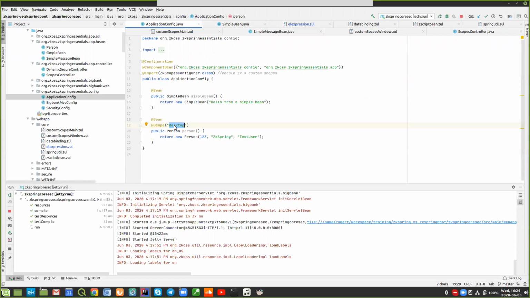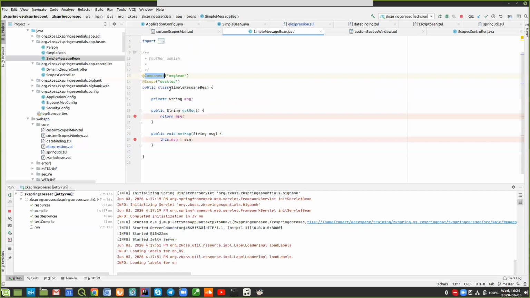So this bean is created from configuration directly, and the other bean, the simple message bean, is created automatically via component scanning. You see it's below app, in app beans, so it will find this annotation and also create the bean. So all the methods of creating and configuring beans in Spring are not affected by ZK. Spring does its job well, also inside a ZK application.